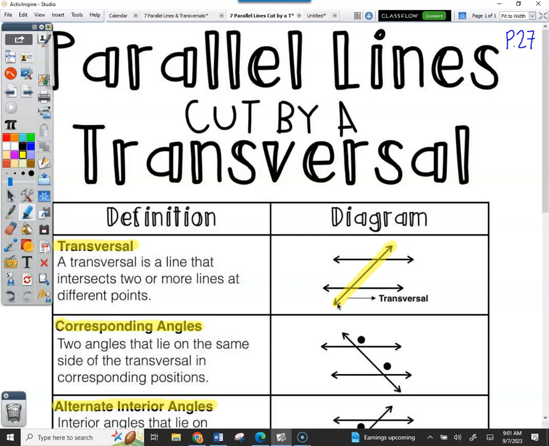Now, what do you notice about these lines right here? You don't have to highlight them. What do you notice about them? They appear to be parallel. Do y'all remember the word parallel from middle school? The word parallel conveniently has a set of parallel lines in it, which is one of the beauties of math. I love how they name things to help you remember it.